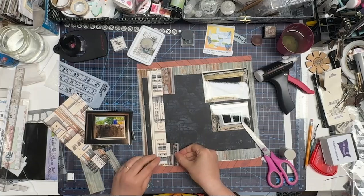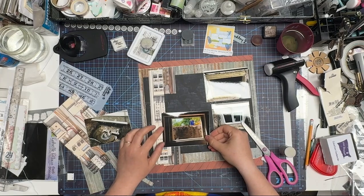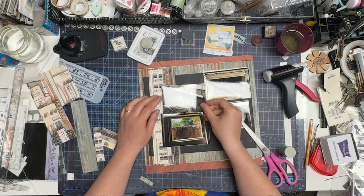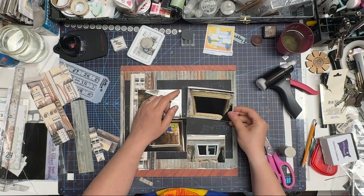I find like the minted paper has a smoothness to it that a lot of times I feel like I have to use my glue on it. My tape runner is out anyway, but that paper is paper I would typically glue instead of tape runner. And then I'm putting my photos down.